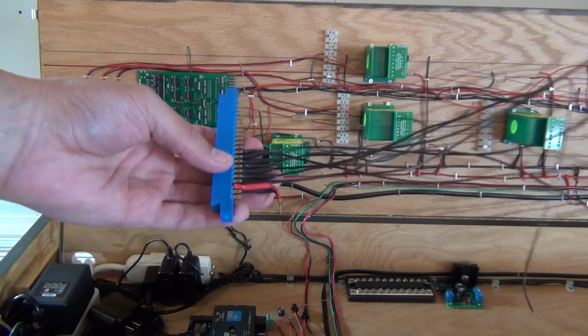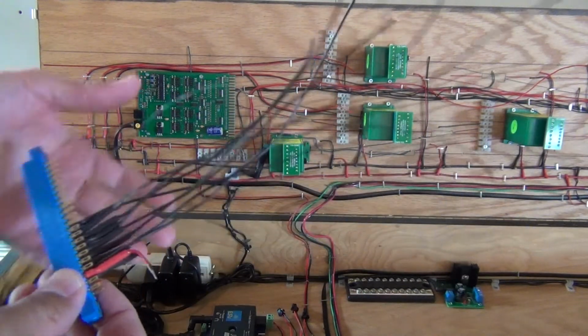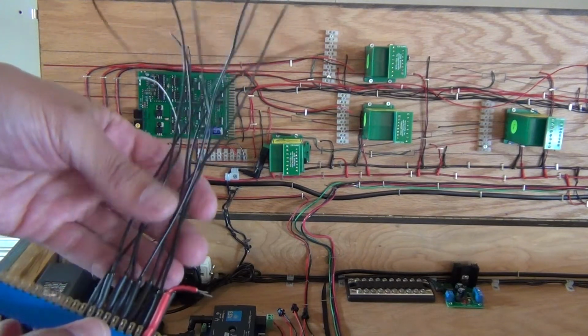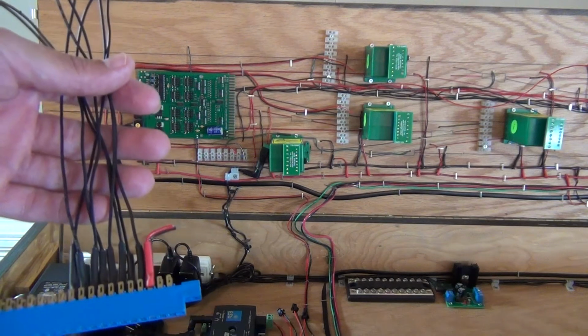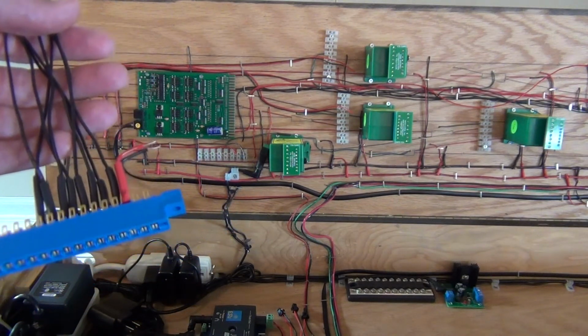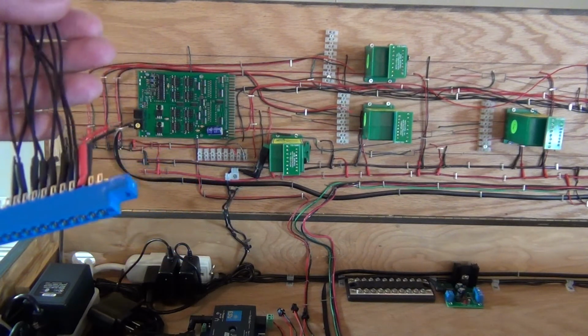Okay, you can see I got this wiring harness all set up here. Now I wired these all black. Here are the 2 power wires. But the rest of these are all black, and the reason why they're all black is when they hook them up to the Tortoise in position 1 or 8, it doesn't matter which one goes to which. There's no correct polarity on this.